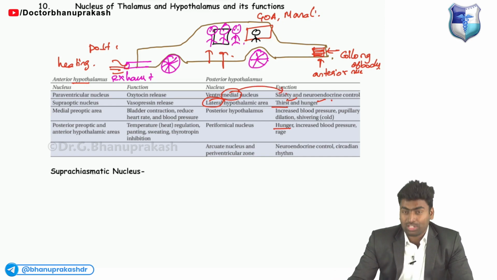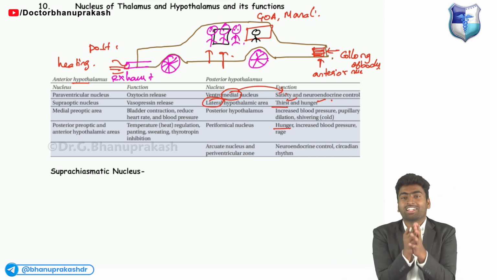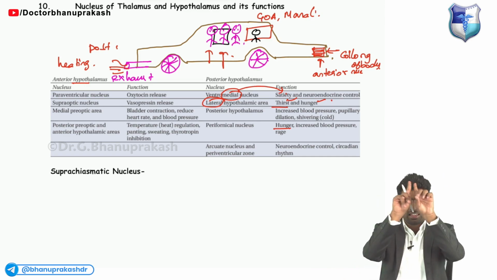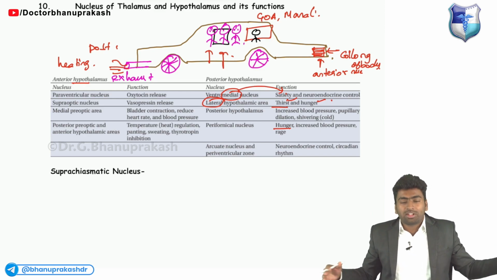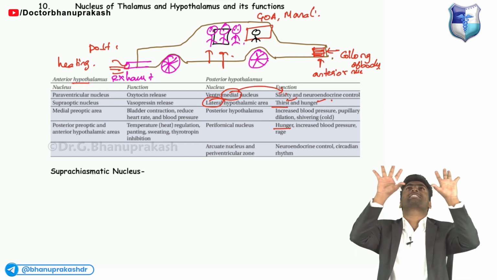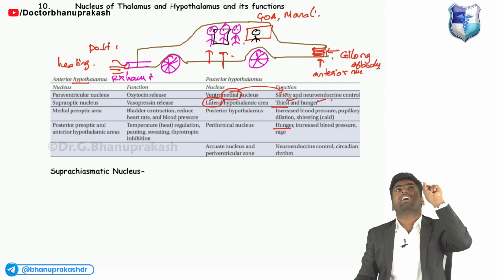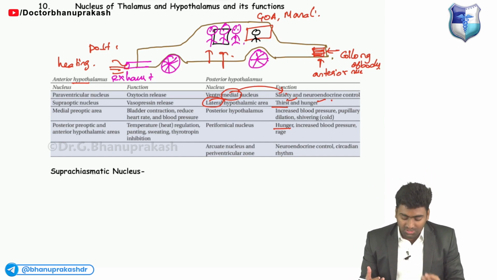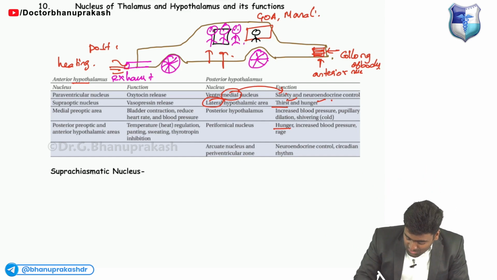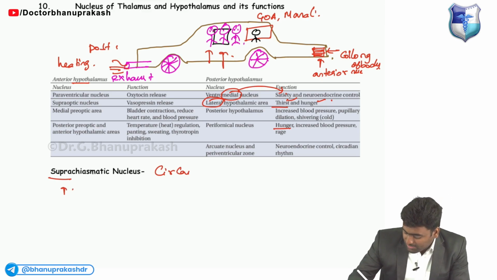Fine. You bought a BMW car, right? Obviously in a Maruti 800 you won't get a roof like this, whereas in a big BMW you will be able to see the sky while traveling. Once you see the sky, you can feel whether it is day or night, which is known as circadian rhythm. This circadian rhythm is by the suprachiasmatic nucleus. It is supra, it is above you. So the suprachiasmatic nucleus is the circadian rhythm.